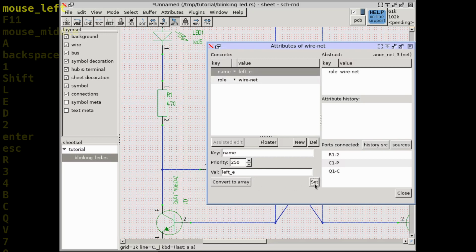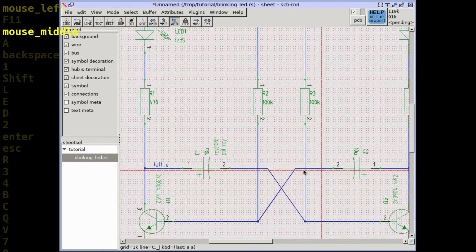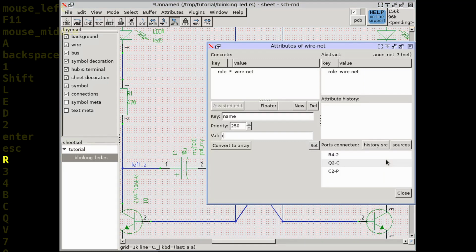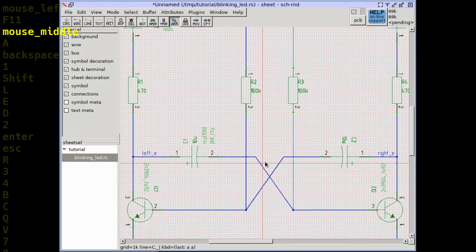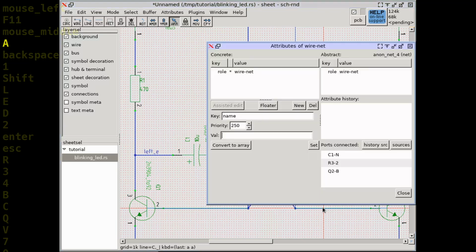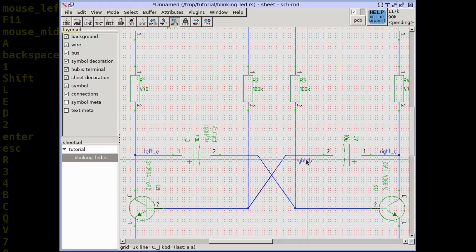Also click on the floater to get the name printed on the sheet. The net name is rarely printed at the right spot when the floater is created, but it can be moved.